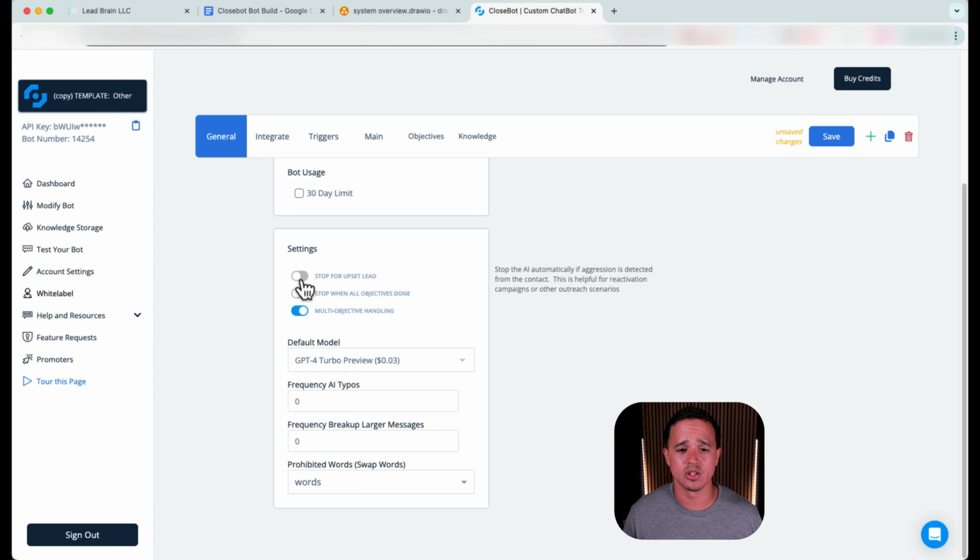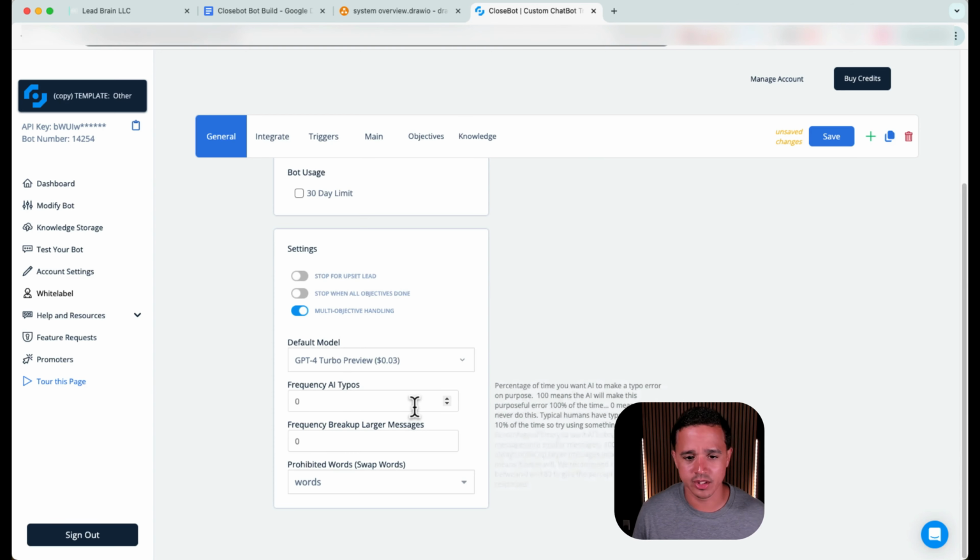This is a recent feature. I turn it on, but let's say somebody provides their name, phone number, and email in one text message, and those were 3 of your objectives. It will check off all 3 objectives with that one message. So before then, it would get confused and it'll still ask for their name and email even if they put it in that last message and it only accomplished the phone number objective. We'll leave that on.